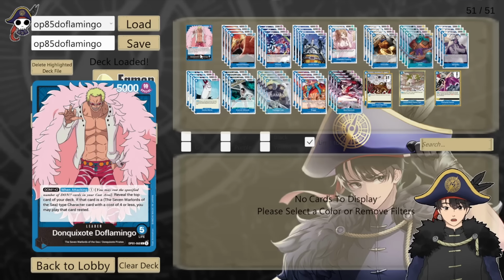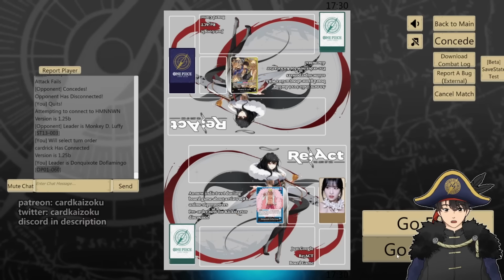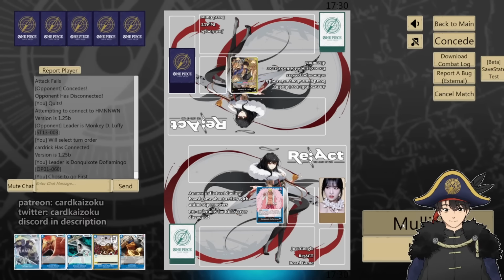So yeah, I hate Doflamingo. We have Doflamingo versus Black Ulti. I have literally never played this matchup before, so I don't even know who's strong in this. I guess I'll find out.